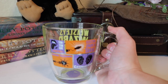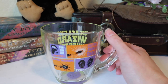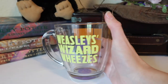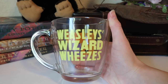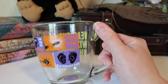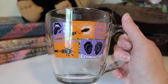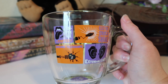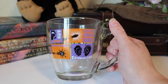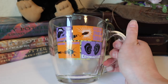The next one is one you guys just saw recently — I unboxed this in my Wizarding World Mischief box, and I've been using it every day since. This is themed after Weasley's Wizard Wheezes. I like that it's clear because you can see your coffee in it — I've never had a clear mug before. On one side it has things the Weasley brothers make and sell in their shop: the Electric Shock Shake, Extendable Ears, Boxing Telescopes, and Ton-Tongue Toffees. I really like this one. I think it's sold out on the Harry Potter website right now, but hopefully it'll get restocked because I freaking love this mug — it's so beautiful.